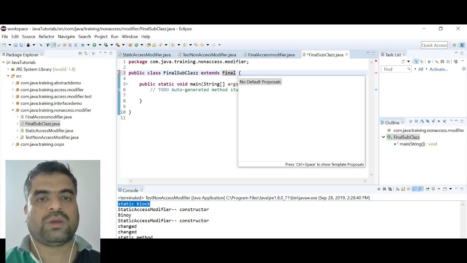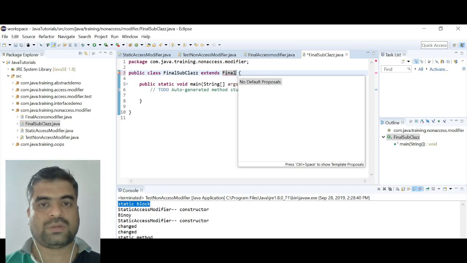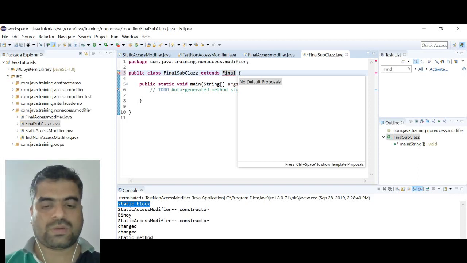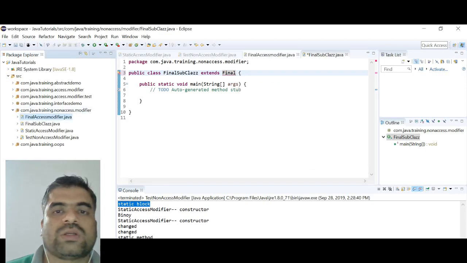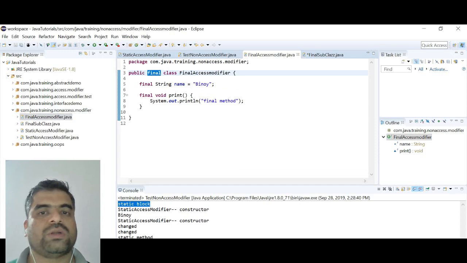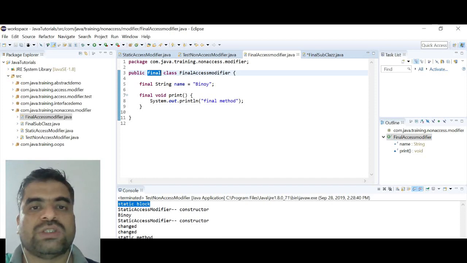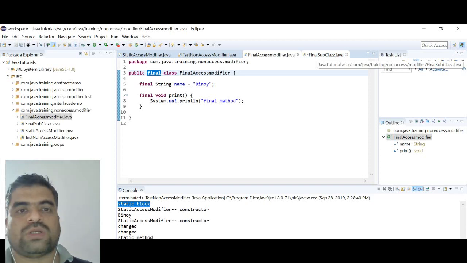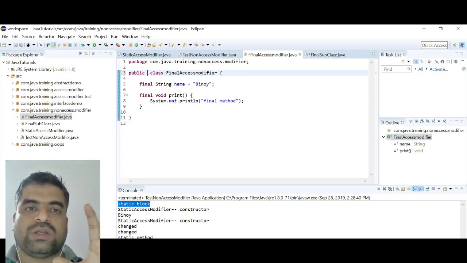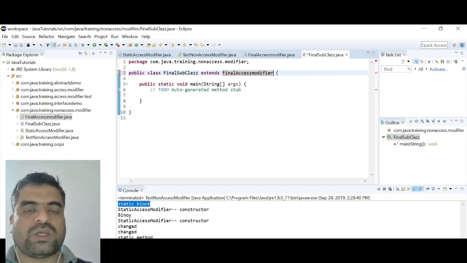Extends. See, I cannot extend or subclass the final class, because it is final. Final means it cannot be subclassed. So it is a constant, a final implementation, or a non-modifiable class, in terms of making a subclass.